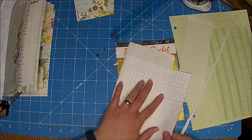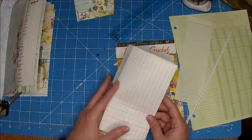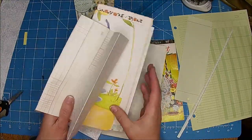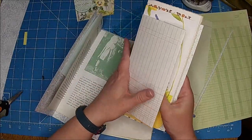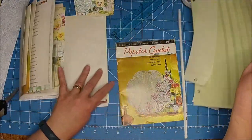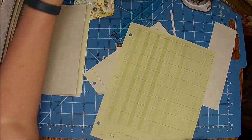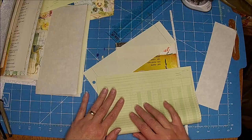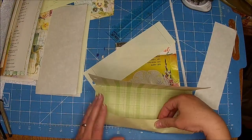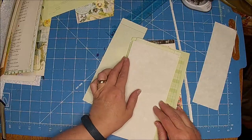So then go ahead and fold it so that it can still fit. And then when you open it, it just has a flip out. Okay, so I think this is 8.5. Just have two of them. So I'm just kind of estimating. I think that will work though.